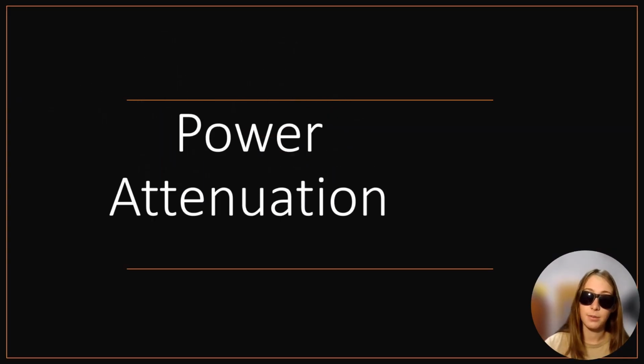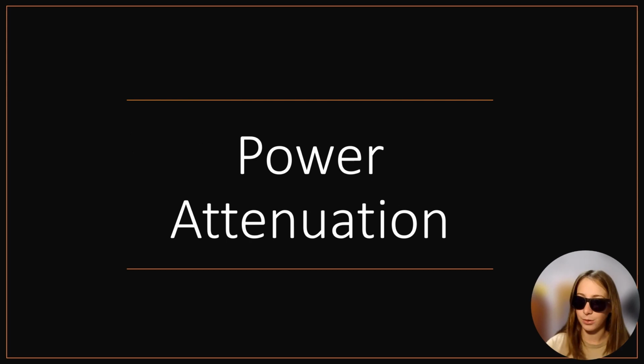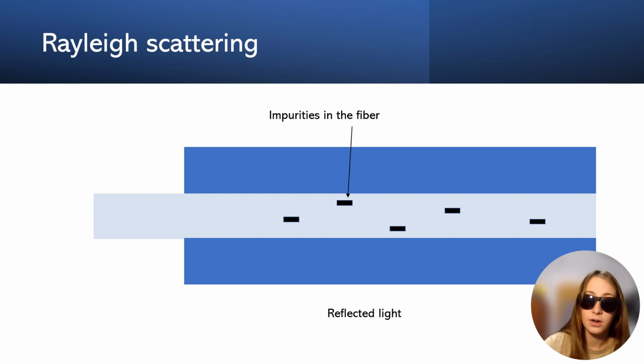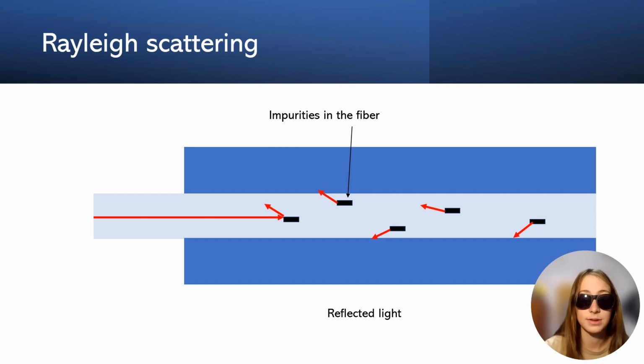This is ideal for fiber optics because it decreases power attenuation, which is really just a fancy way of saying loss of power. However, there are other things to worry about that can cause power attenuation. Rayleigh scattering can also happen at shorter wavelengths of light, which is the interaction of light with inhomogeneities in the fibers, for example, density fluctuations or composite fluctuations.